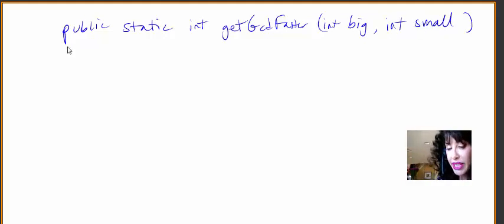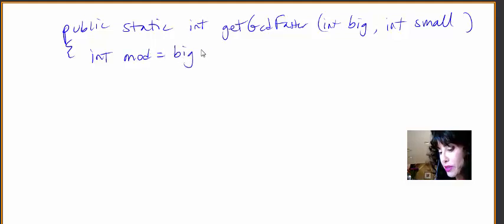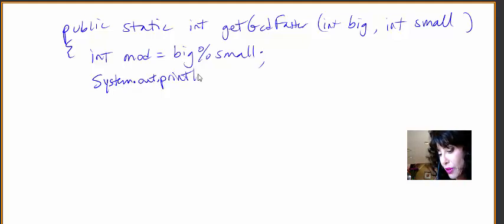It's up to you. But inside this method, we're going to have a local variable, which we'll call mod. And we're going to start right away by assigning it whatever the remainder is when you divide big by small, so immediately. And then we're going to print this out immediately before we start a loop. We're going to use a while loop, okay? And why are we going to use a while loop? Because we don't know how many times it's going to take this repeat process, and a for loop is usually superior when you know in advance how many repetitions there are, and we don't, so a while loop is good.